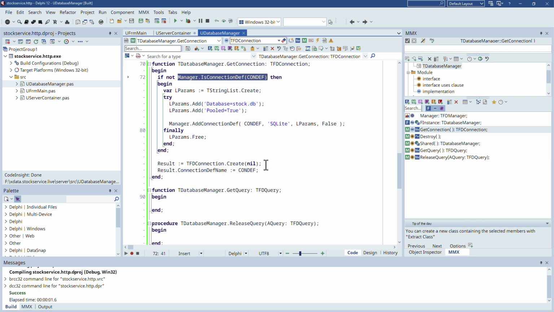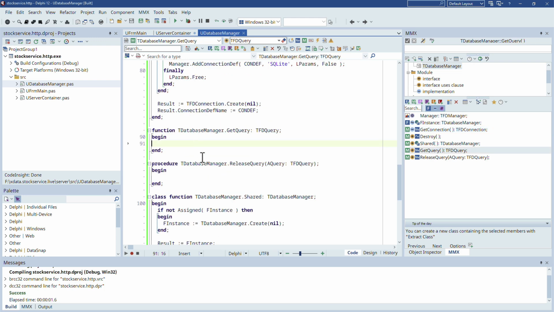And for example, if there already is a connection in the pool that is available, FireDAC will return that connection from the pool. But if, for example, 5 connections have been in the pool and 5 have been used, and another user wants to access your web service at the same time, a 6th connection is retrieved. Look up in the FireDAC documentation. You can configure how big the pool is, how long the actual connections stay connected and are basically recycled. All this is configurable using FireDAC.